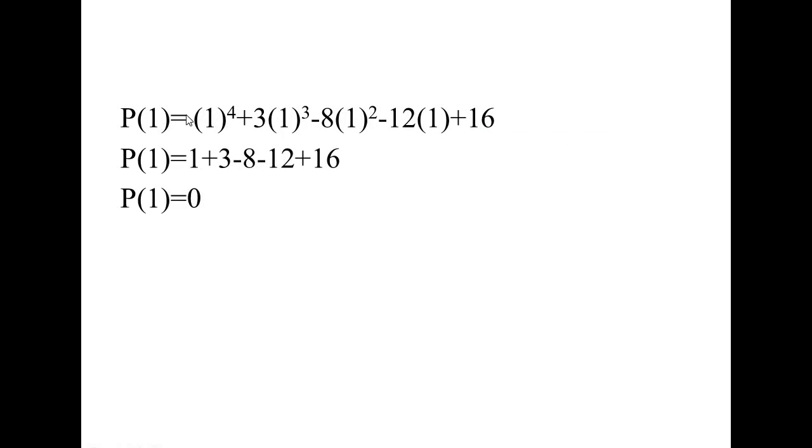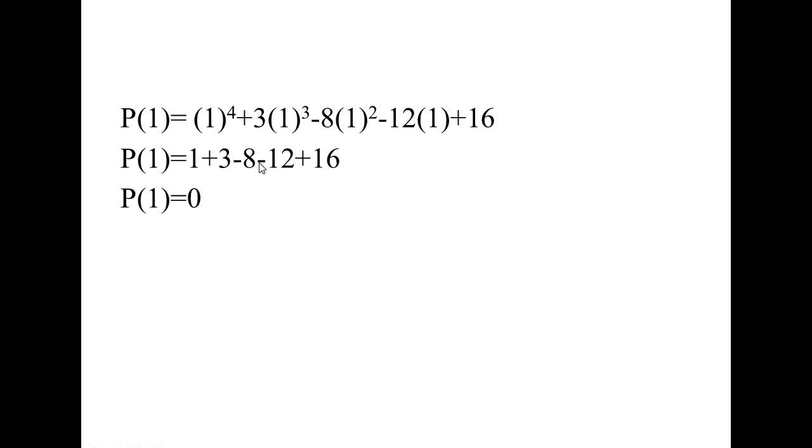So when we do so, for the first coefficient we get plus or minus 1 as a factor, and for the last coefficient we get plus or minus 1, plus or minus 2, and plus or minus 4. Then we take one of the factors and input it into the equation. We input -1 into the equation, solve for it, and get 0. Now that's an indication that -1 is a factor of the polynomial.